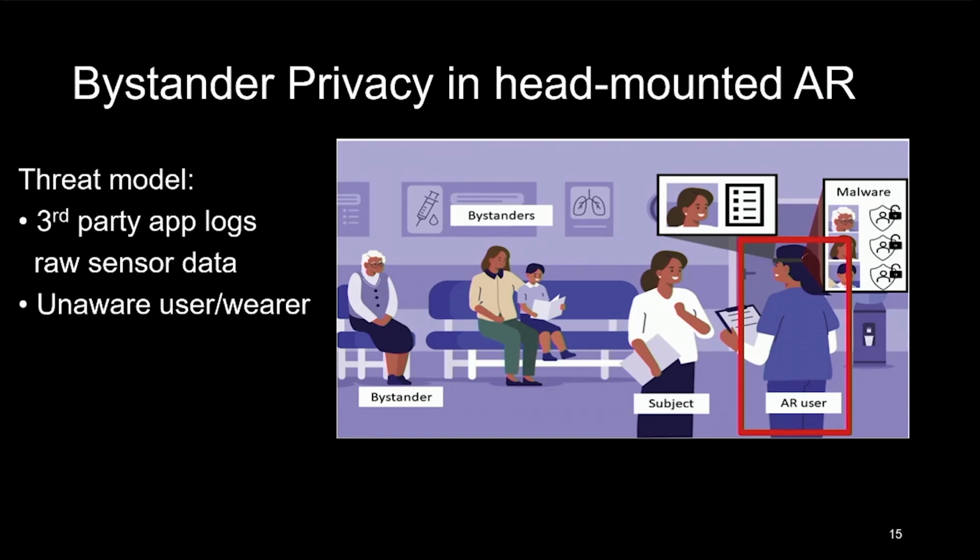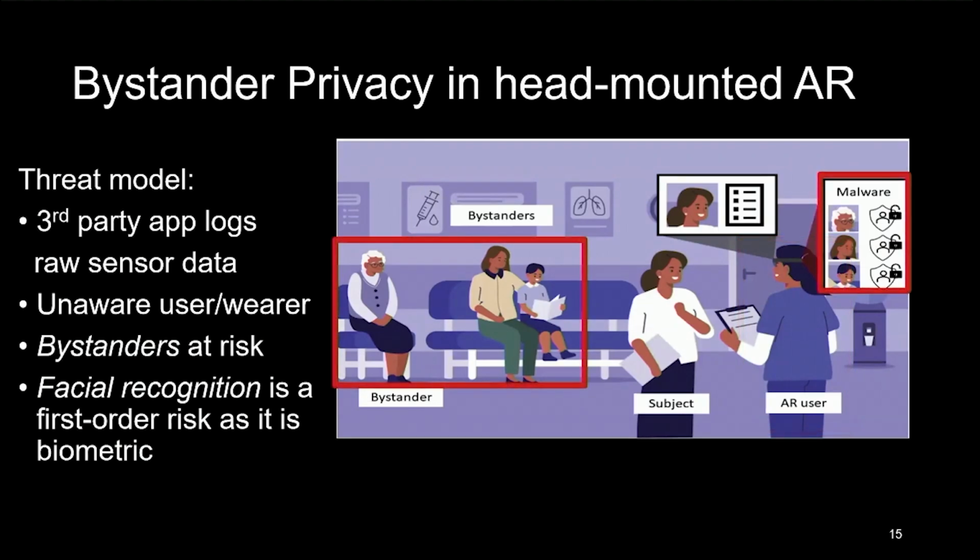Our specific threat model for this work, and we can talk a bit about threat models if people have questions later, is that the user is not really aware that they are leaking this information. It could be some third-party app that they just downloaded. It could be helping them translate text or some other assistive technologies. This third-party app has a reason to ask for visual data, but could actually be using that visual data for other applications because these bystanders are present in the field of view. And we really focused on facial recognition, because as I mentioned, identity is extremely important, as it's a first order risk for the privacy concerns that we're having.